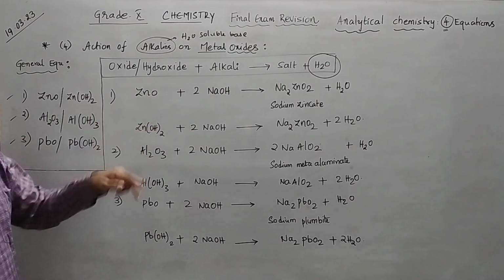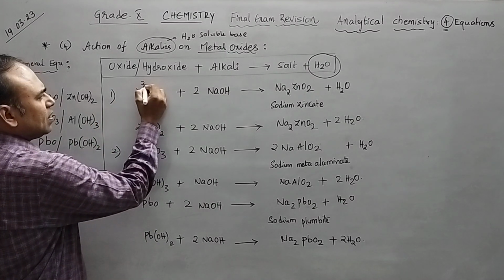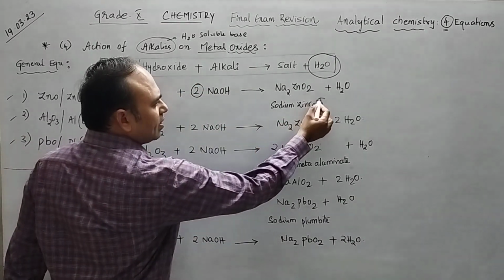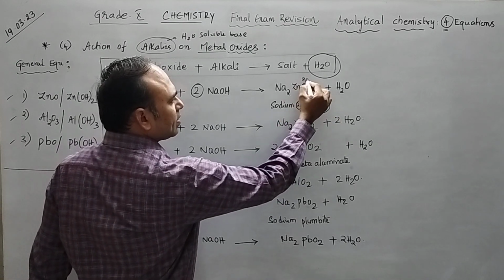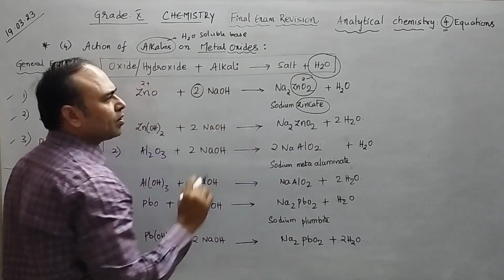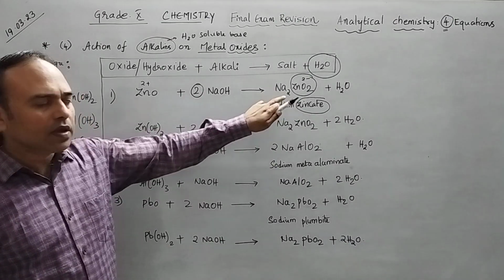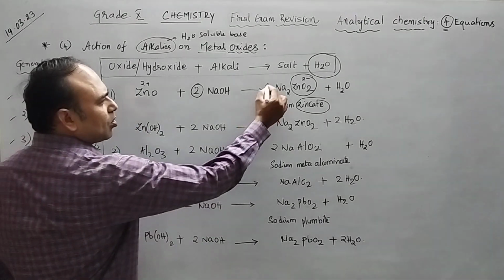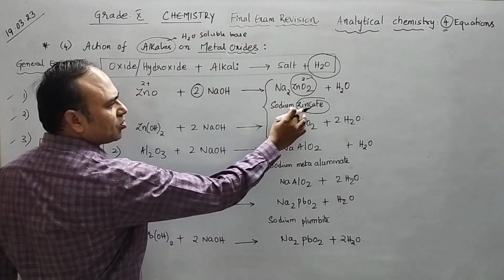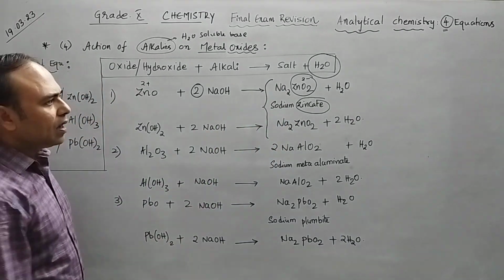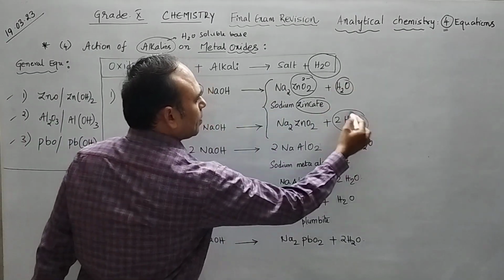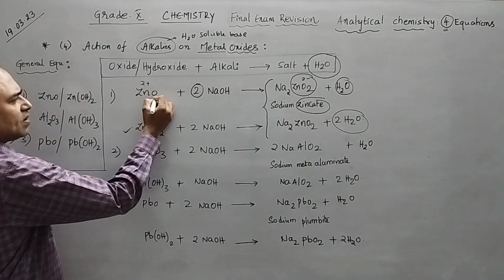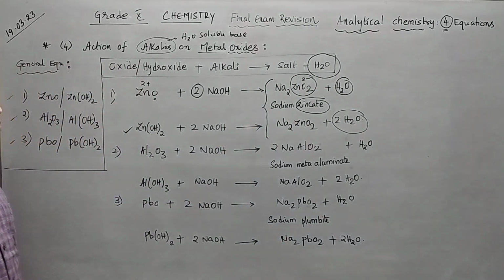First one, if we take zinc oxide, so now you know that this is 2 plus, therefore we have 2 moles NaOH. Important thing is you are getting zincate. What is zincate? ZnO2 2 minus. To balance that, you have Na2 here. So if you take zinc oxide or zinc hydroxide, you will get the product, that is salt, which is nothing but sodium zincate, the same thing. And apart from that, you will get water. Very simple. With hydroxides you will get 2 moles water, but with oxides you will get 1 mole water. That difference you have to understand.